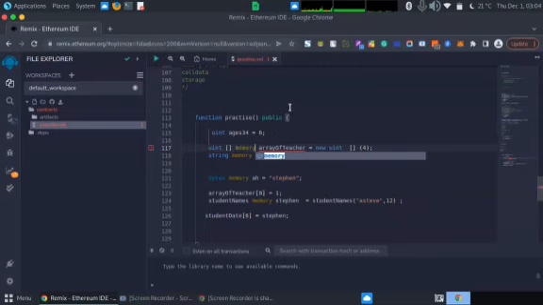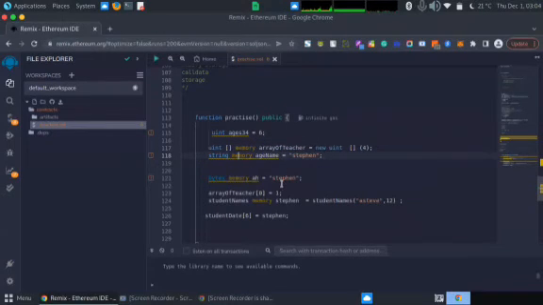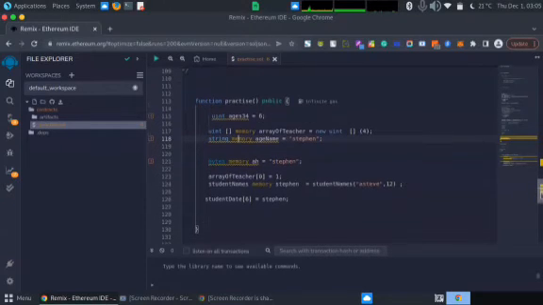Now, if you look at the difference, I talked about this string and this byte. Although string and byte fall under the value type, so under normal circumstances we are not supposed to specify a storage location for them, Solidity is telling us that the string and byte data types are a special type of array. So if they are special types of array, we need to treat them like an array if you are using them as a local variable. So let's not get confused. Let's just understand that this is how Solidity works. If you understand that, then comprehending this will not be that difficult for you. Now let's move further in this tutorial.